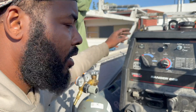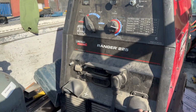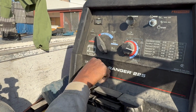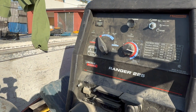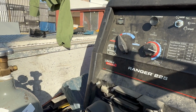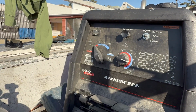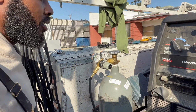So this is my Lincoln generator, Ranger 225. And as I said earlier, it can run off a stick, or you can have the connections to make it run off of flux or MIG. It's hooked on wire right now. That's putting it on stick. It goes all the way up to 222 max DC. Then you can control the range of the amperage. So yeah, this is on wire feed right now. And then you would turn it on, the choke. It's pretty handy, reliable, and it runs off gas, not diesel. That's an important thing to know.